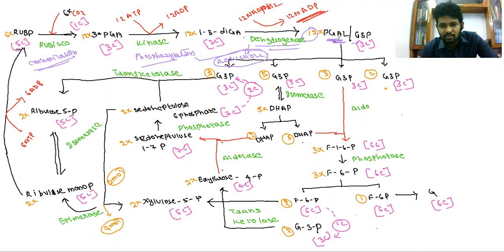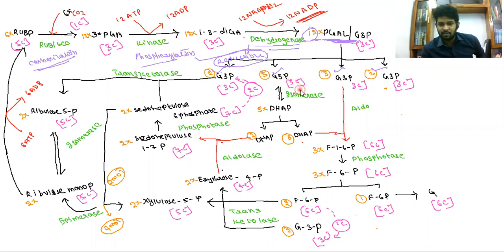So now we have 12 molecules of phosphoglyceraldehyde here, and for our convenience to understand how this process takes place, we split these 12 molecules into four groups. See here, one with two molecules, one with five molecules, one with three molecules, and one with two molecules. 2 plus 5 is 7, 7 plus 3 is 10, and 10 plus 2 is 12. So 12 molecules we split into four groups.